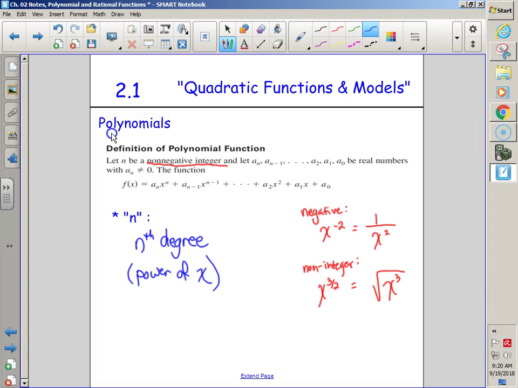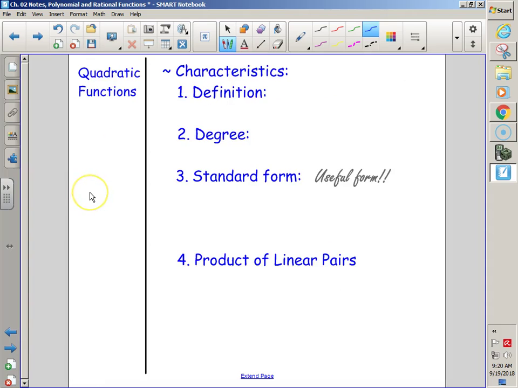But for these polynomials, we also have to keep track of not just how many terms. It's not like Algebra 1 anymore. Now we're looking at the degrees that x is being raised to. We're going to talk about all sorts of different characteristics in future sections about higher degrees. But for right now, we're going to camp out on quadratics that have a degree of what? 2. All right, quadratics. Some of these are going to be repeats, but that's okay. We did a quick introduction in 1.6. We're going more in depth in 2.1.